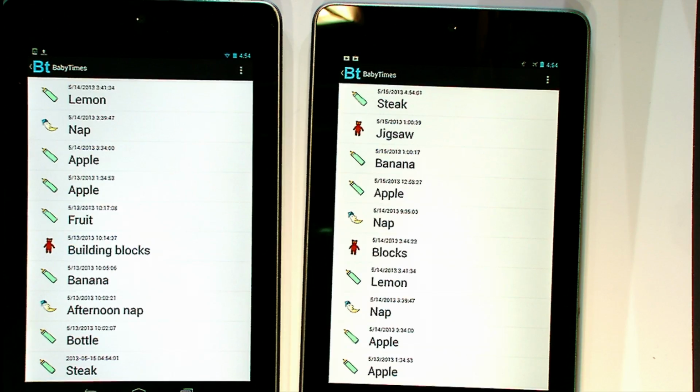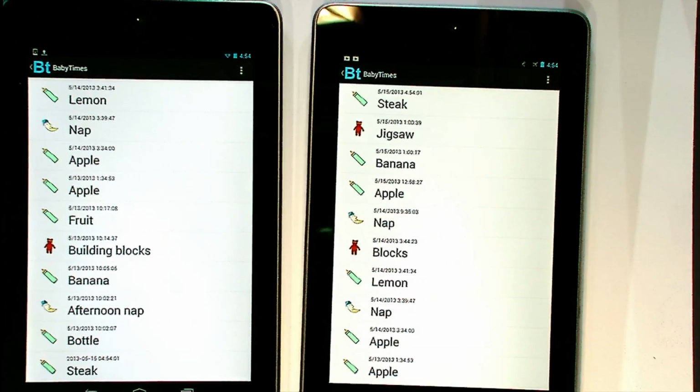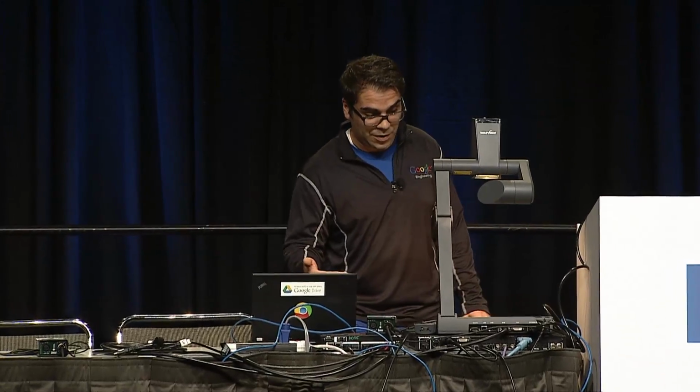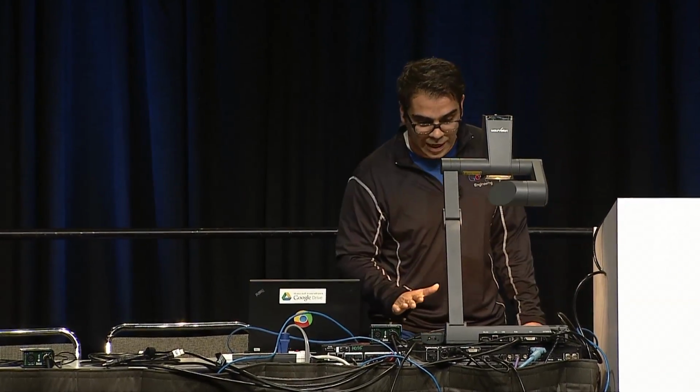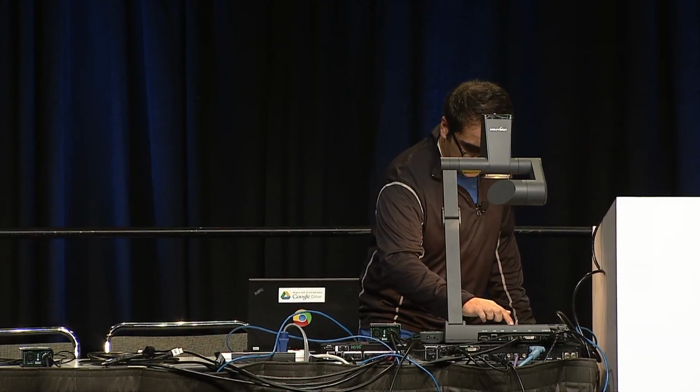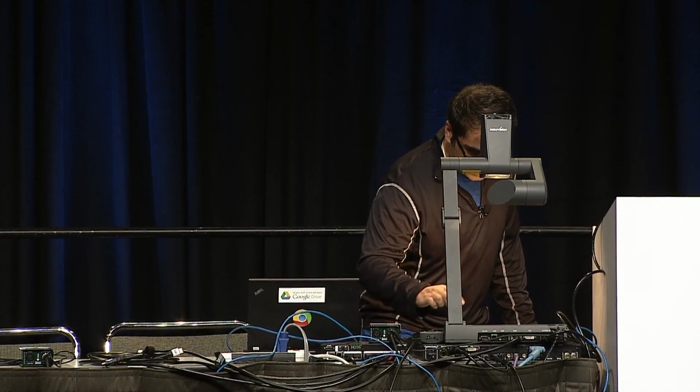I told you we're not breaking the bounds of modern science, but imagine if that was the real baby ESP as I used it. I've immediately got the data synchronized on both my devices. And we'll talk about how we do that and what backend we use for that in a second. You see it's going a bit crazy, so we'll move straight on.